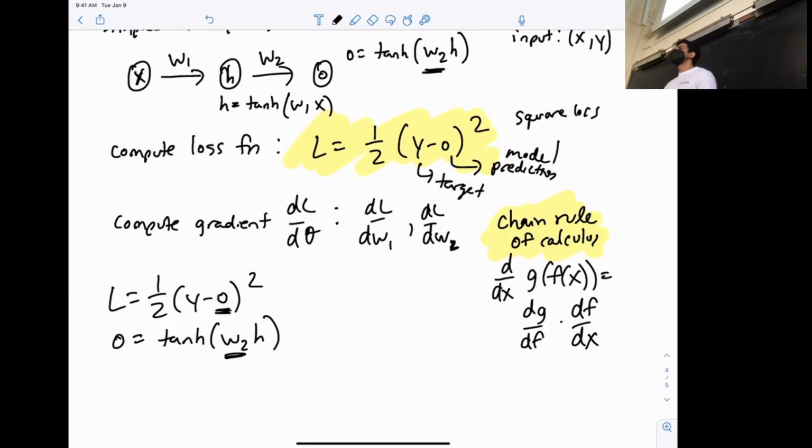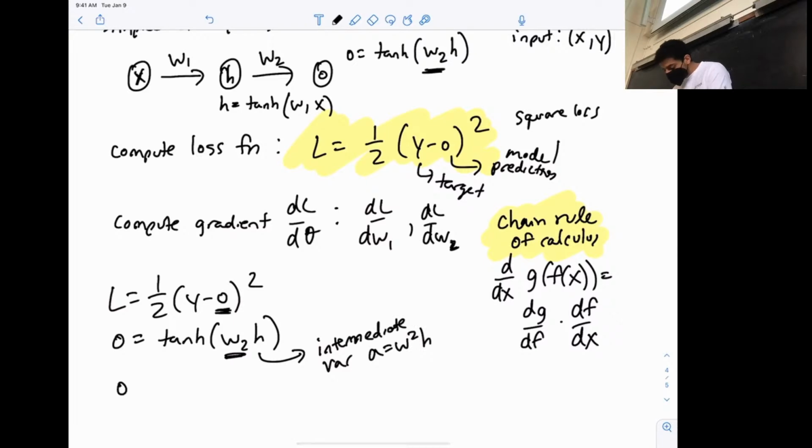In general, to make it even easier to apply the chain rule, we'll treat even this intermediate thing, W2 times H, as a new intermediate variable, A. So A equals W2H. We'll say O equals tanh of A, and A equals W2H.